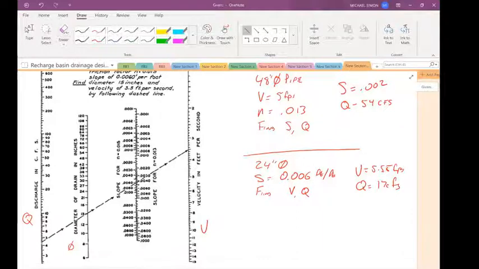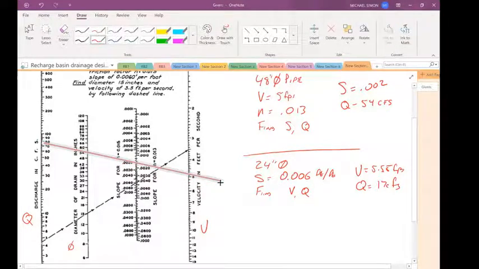We said, so 0.013, I'm using the right side number. So 48 and 5. I'm going to play with this a little bit. There's 5. And here's 48. Now, the way I would do this normally is I'd have a straight edge, an engineer scale, no architectural scales, but an engineer scale. And I'd be lining these up pretty much dead on. It's amazing how accurate these things can be.